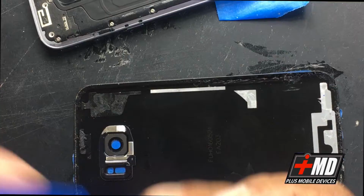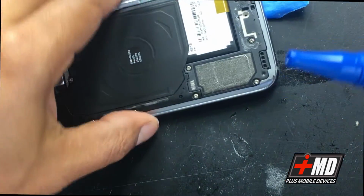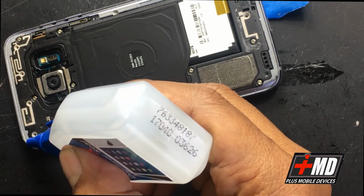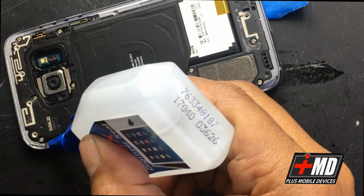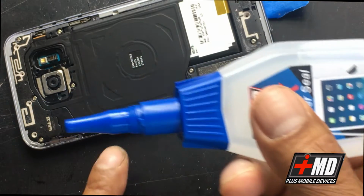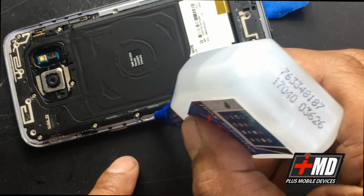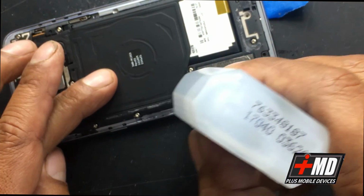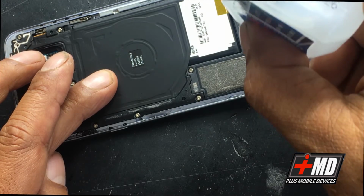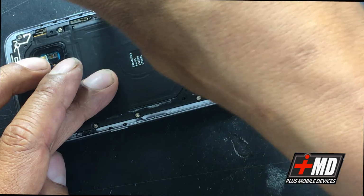What I'm going to do now is, again, I'm going to use SGX around the side. And this SGX will create a watertight seal. It's a lot better than the original adhesive that they use. And you want to avoid any area where the buttons are. You want to avoid those. And you just put it around the frame like I'm doing now. Just run the adhesive around the frame. And this will offer a shock absorber for slight impact, that is, not extreme.